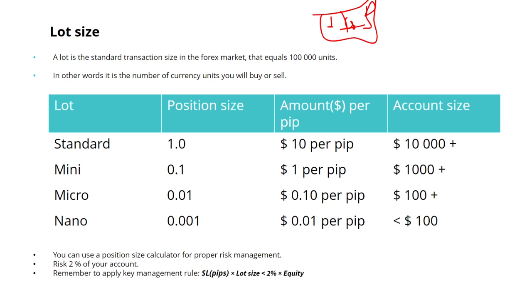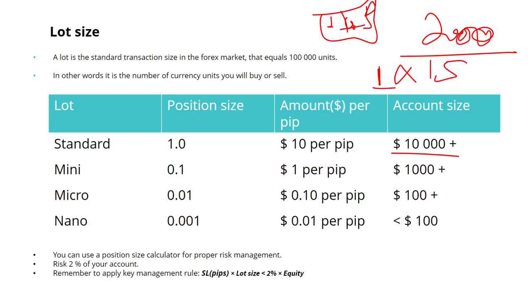This is the formula for the risk management. So stop loss in pips times lot size must be less than 2% of your equity. That's how it goes. So let's give a very good example here. Let's say your account here is actually 10,000, right? And we're risking 2%. So 2% of 10,000 is actually $200, right? So what it means is the lot size you're going to be using, right? For example, let's say you're using a lot size of 1, and let's say your stop loss is 15 pips, right? Which means in this case you're risking 10 times 15, which is $150.